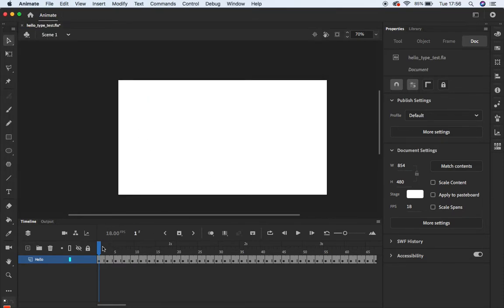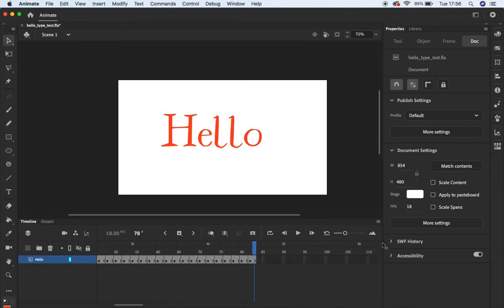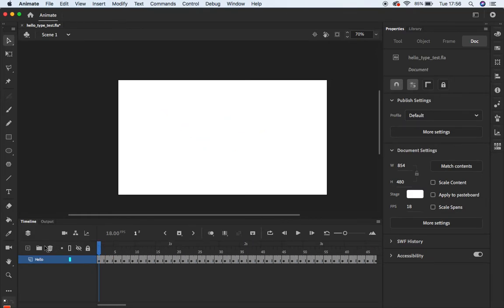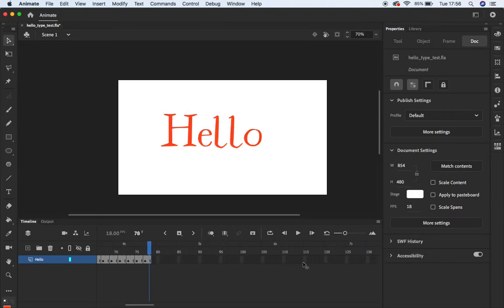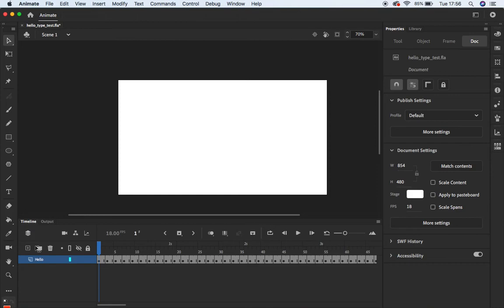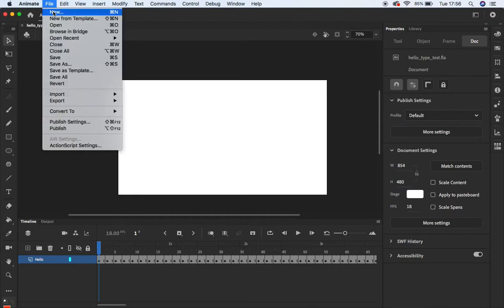So this is the file here. This is a piece of software called Adobe Animate. It used to be called Adobe Flash, but it's called Adobe Animate now. It's part of the Creative Suite. So DIT probably have it. I'd say you could get it for free. So the first thing to do when you install Adobe Animate is go in and start.